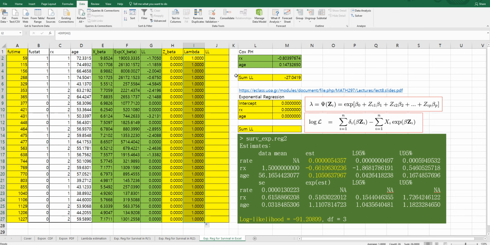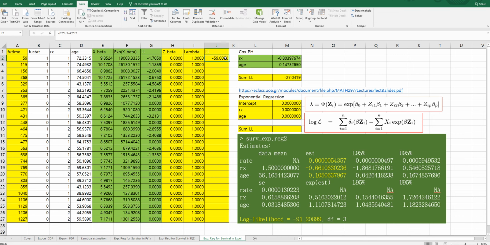Then log likelihood can be calculated by delta, it's event, so FU stat, times z beta, so this one, and minus t_i, which is actually FU time, times exponential of z beta, meaning lambda.